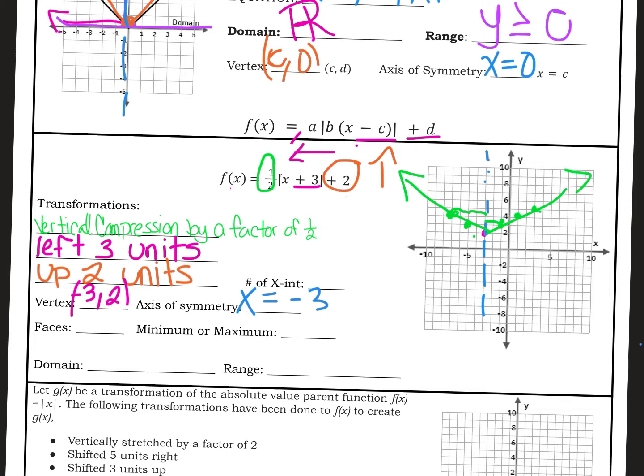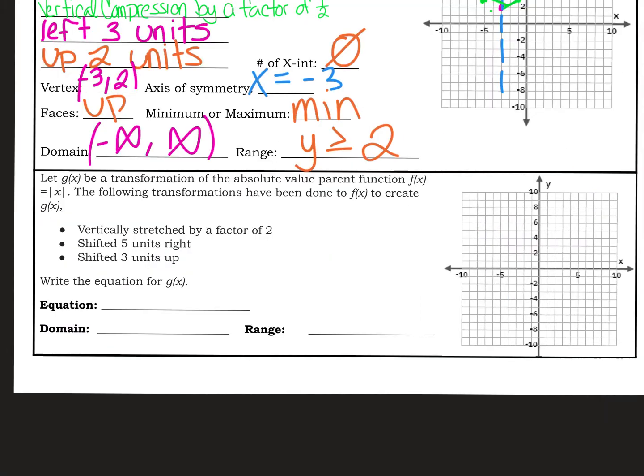So how many times does it cross the x-axis? Well, it is never going to touch, so it is 0, no x-intercepts. And if we look at this, it faces up because our a is positive, and because it is facing up, we have a minimum. Because this equation has arrows at both ends, we still have -infinity to infinity, all real numbers, for our domain. But our range now, we can incorporate the 2 because it was shifted up twice. So we know our y values have to be bigger than or equal to.